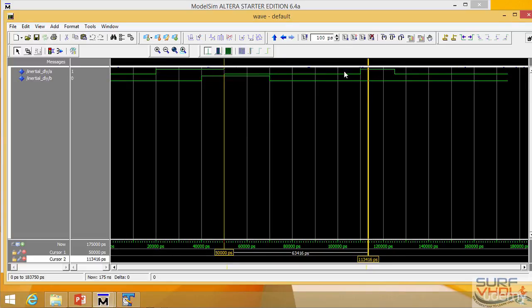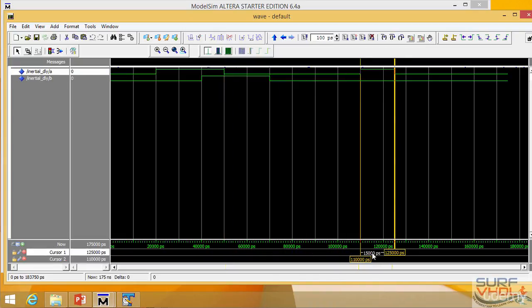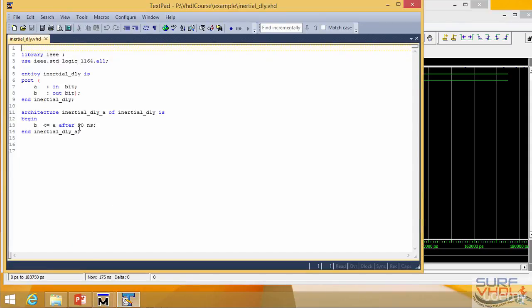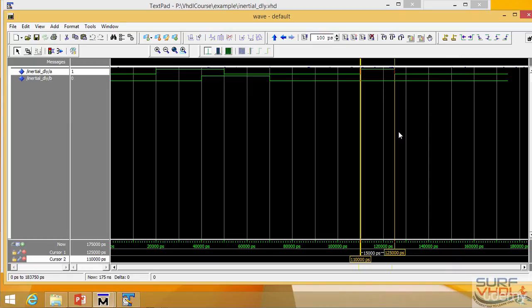As you can see, A moves from 0 to 1 and the pulse is 15 nanoseconds. If you remember the inertial delay, 15 nanoseconds is less than 20, so B has a transaction but doesn't have an event.